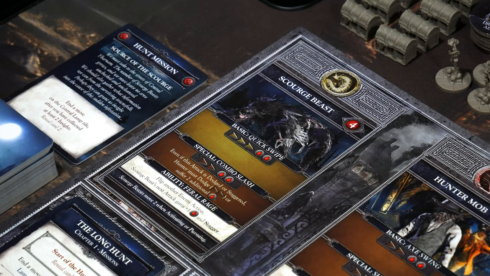So in the top right-hand corner, we have a 4 that'll let you know how much damage you need to put on the Scourge Beast. Below that, it's broken into 3 major sections with a little piece of information at the bottom we'll touch on in a second. But we have basic, special, and ability. There is an enemy action deck that you saw during setup. That enemy action deck is comprised of just 6 cards. There's 3 basic, 2 special, and 1 ability. This is going to give you an idea as to potentially what's coming down the line.